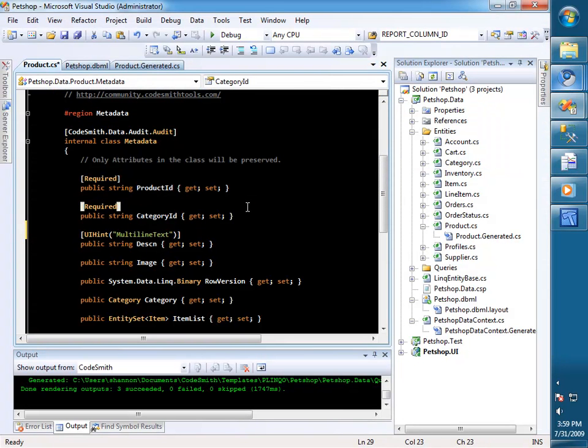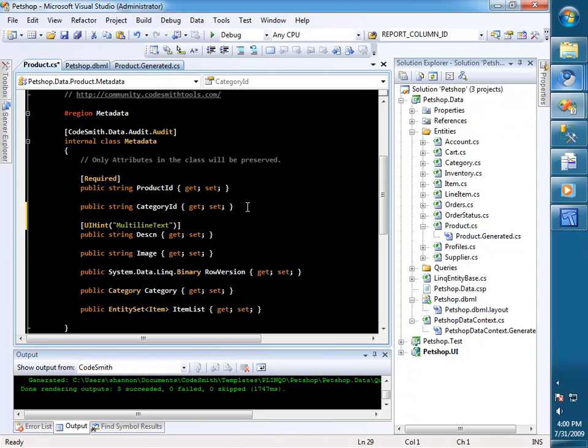Now we're going to make a third change here. We're going to delete an existing attribute to show you that the default ones don't just keep getting slapped on every time. They can be changed. They can be updated. So we're not going to make category ID required anymore. Obviously, the database still needs to be required, but we're not going to apply that in the rules. So let's right-click, regenerate again. Let's see what happens.